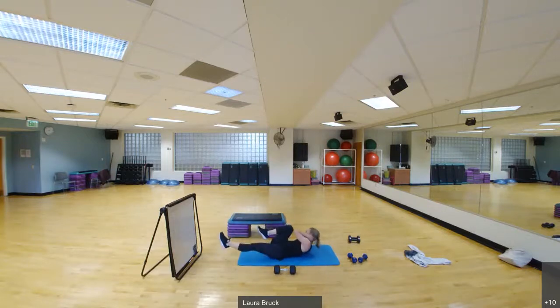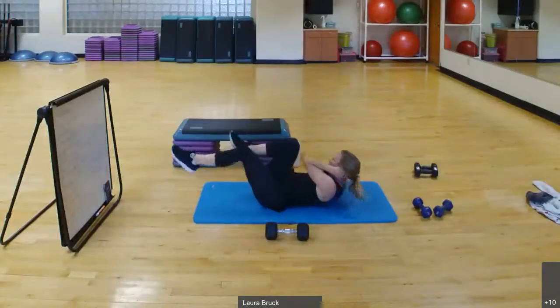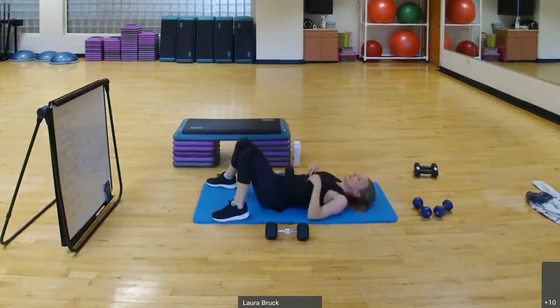Now we're slowing it down. Hold it. Hold that elbow to the knee until I say switch. Switch. Switch. Switch. Fast for 5 seconds. Go. Go. Go. Go. Go. And you are done. Woo!